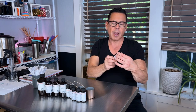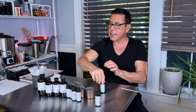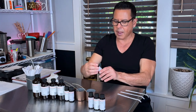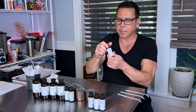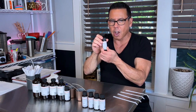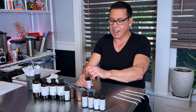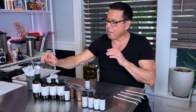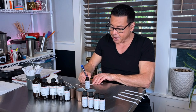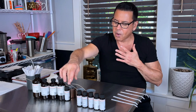Okay, so let me show you. The first fragrance I have is citron and mandarin. Put it to the side. Nordic Night. So, looking forward to that. Persimmon citron. Okay. Red berry balsam. I like to let them dry a little bit, guys. The next one is Campfire Marshmallow. This one, guys, I feel pretty good about this one. And I'm not a fan of fireside fragrance oils, but this one is really special. I can smell it from here. It's lovely. It doesn't smell as smoky, as strong, like the other ones.